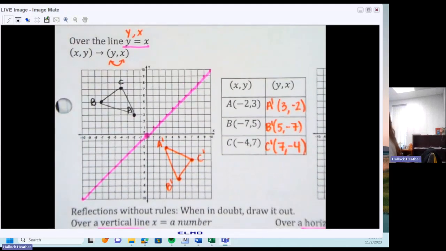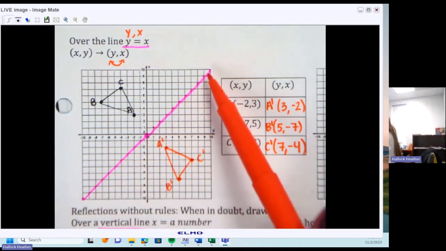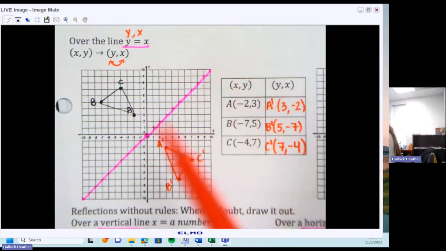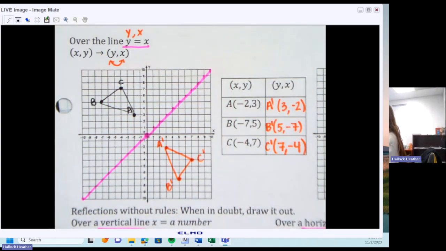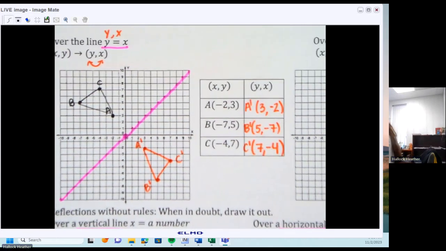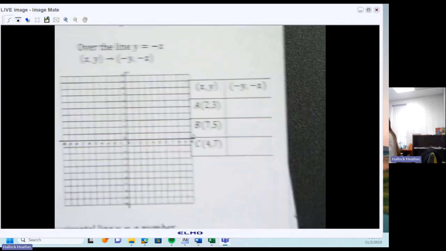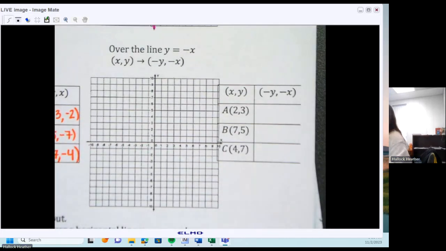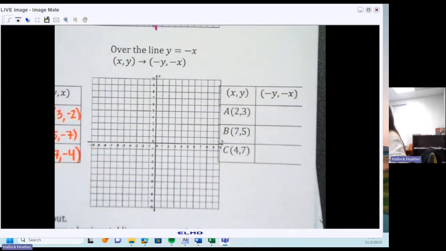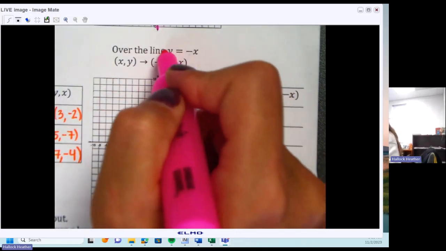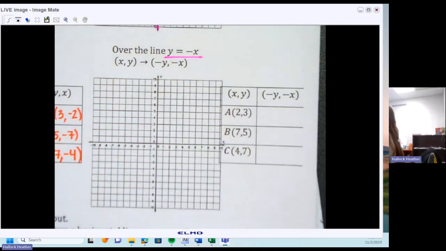The last problem, we're going to do the same thing, but instead of having a positive slope, where y equals x is a positive line, now the line is going to have a negative slope, so it's going to decrease from corner to corner going through (0, 0). I know we're probably sick and tired of this. So this time it says over the line y equals -x. That means a negative slope.